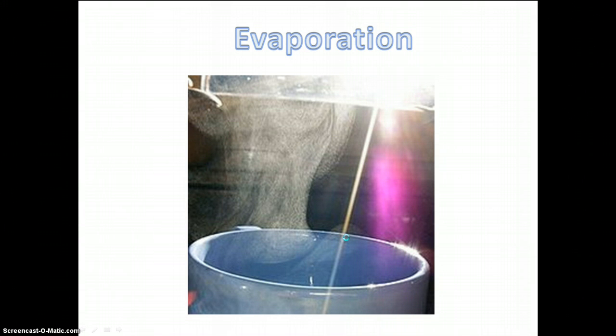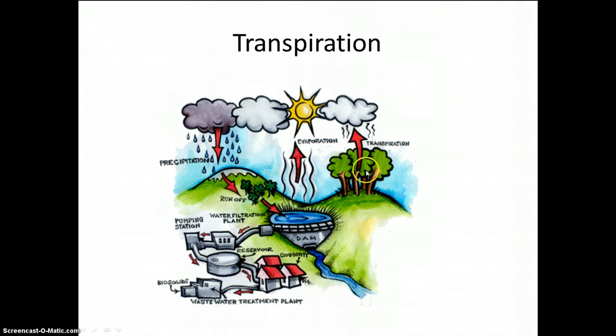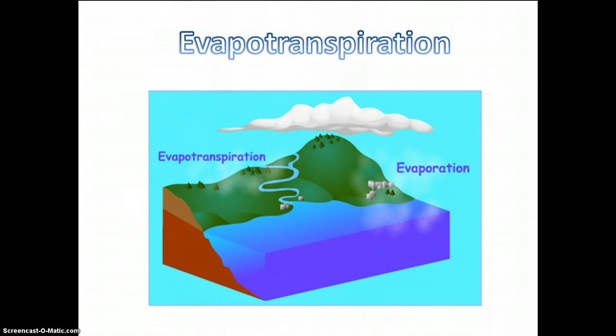The combination of evaporation and transpiration is evapotranspiration. Evaporation: think of a hot cup of tea, the water evaporates out. Transpiration is what the plants and trees give off. It usually includes the sublimation of ice and snow directly into water vapor. Approximately 2/3 of precipitation that falls on land is evaporated or transpired back into the atmosphere.